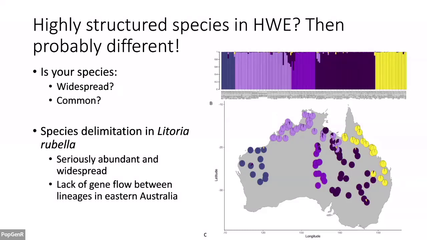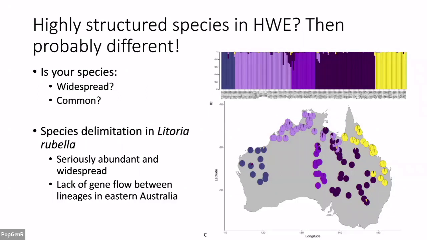So this is a paper I've just got accepted on Litoria rubella. It is hyperabundant. I just did some field work looking for it, peed in the toilet, flushed the toilet, 5 came out. That's for real. That was 3 weeks ago. Conservation, you don't get to flush a toilet and have 5 of your target species come out.